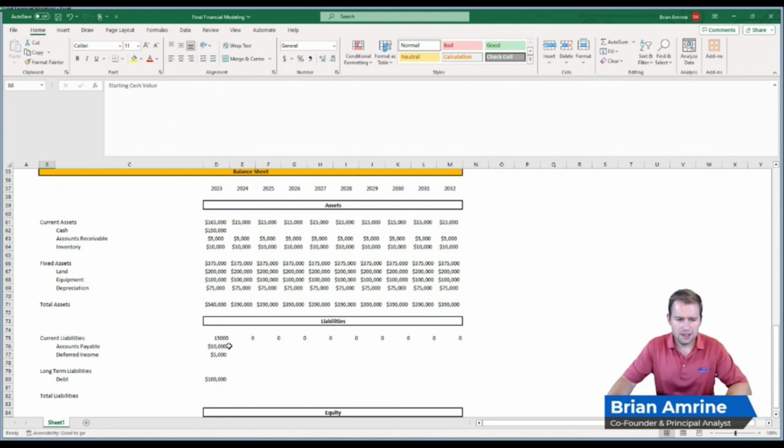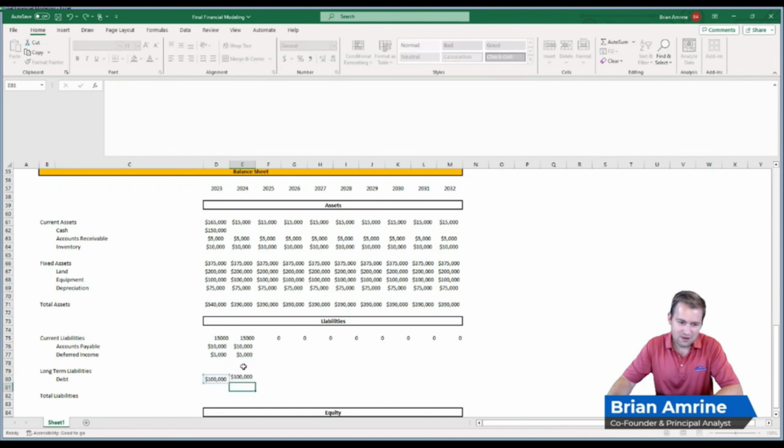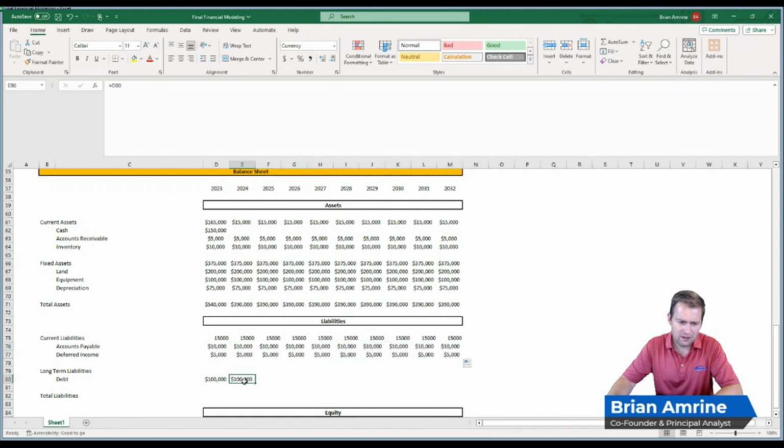Now, let's see here. Similar to our current assets, most of them except for cash, we're going to try to keep these consistent. Our accounts payable, our deferred income, our debt, we're going to just assume that those stay pretty constant. That won't be the focus of this exercise. In real life, if you felt like that was a bad assumption, you could update that. Our long-term liabilities in this case is just equal to debt. That's our only line item. You could add more if you wanted to.